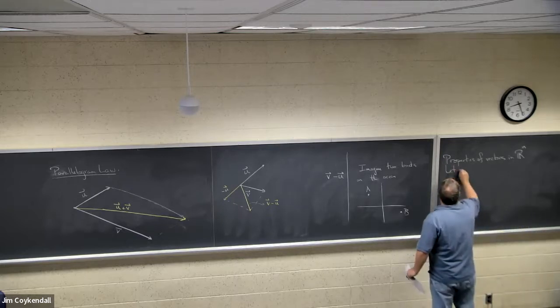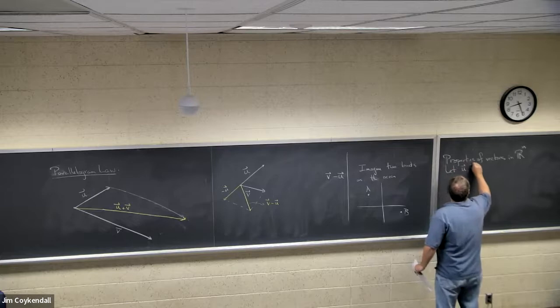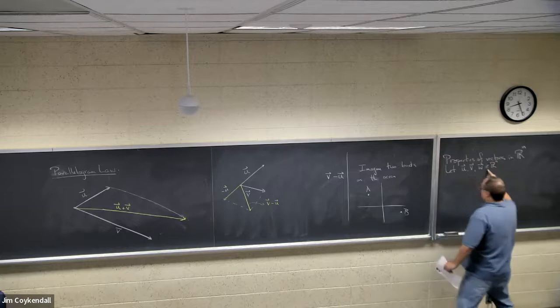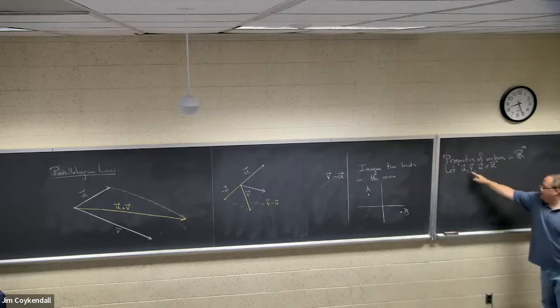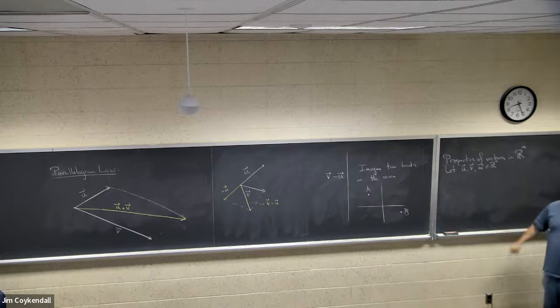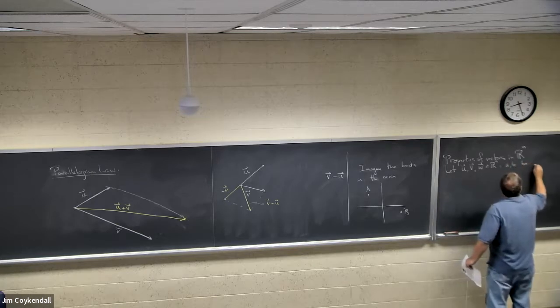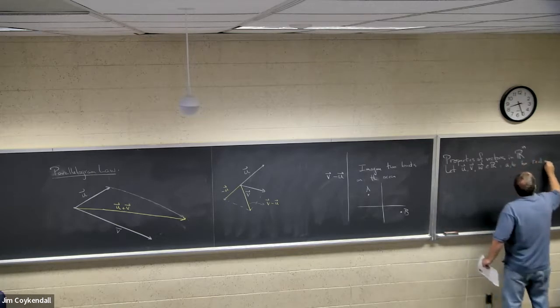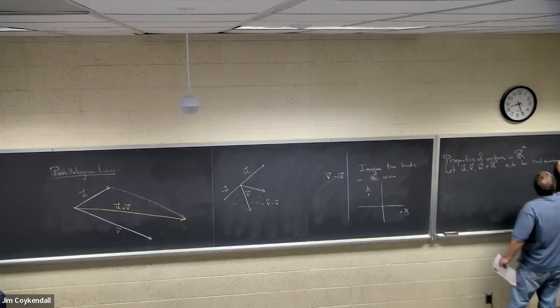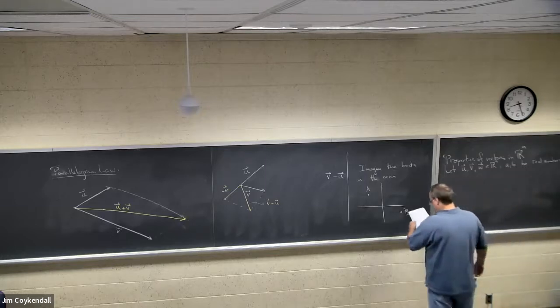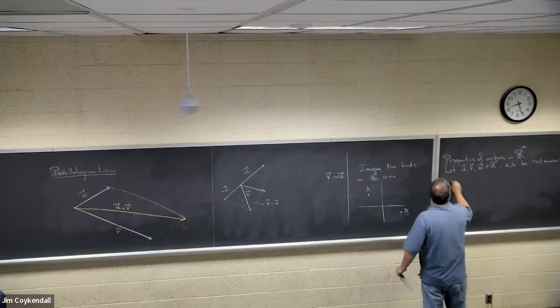So here are my ground rules. Let u, v, w be in R^n. Remember what this symbolism means. This means these 3 things live in R^n. So these are n-dimensional vectors. And we will let a and b be real numbers. We sometimes call them scalars. So a lot of this is stuff the lawyers make you write.